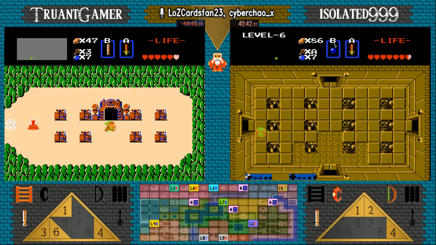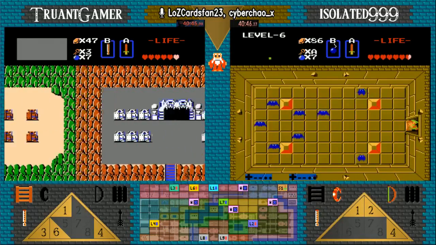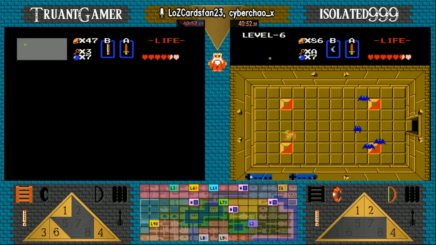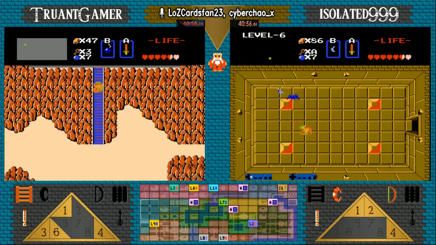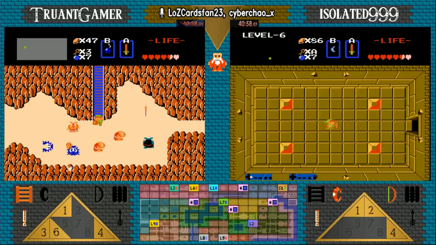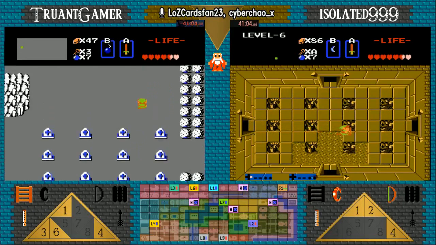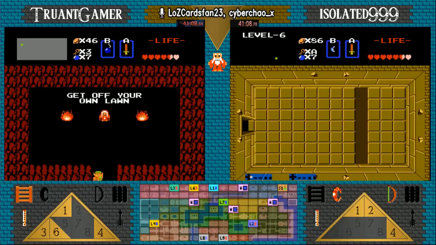And meanwhile, Isolated finds level 6 up at Spectacle Rock. Now, TruantGamer did pick up the Triforce, but he did not find the item out of level 6. And yeah, TruantGamer looks like he is gambling here. There is a 50-50 chance that the bow may not be required, because there's a 50-50 chance Ganon may not be required to rescue Zelda. So we'll see if that comes back into play and see if that gamble does pay off. Because if it doesn't, it could be Isolated's race.